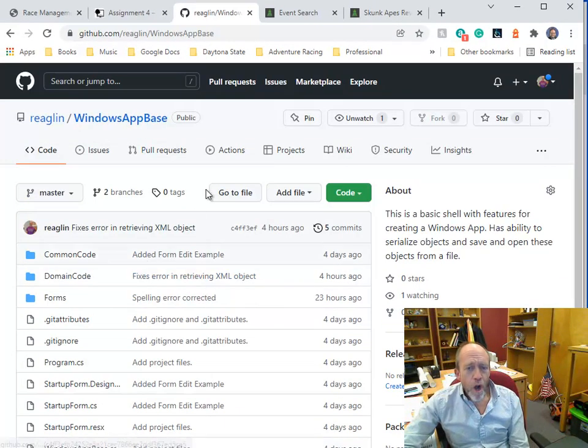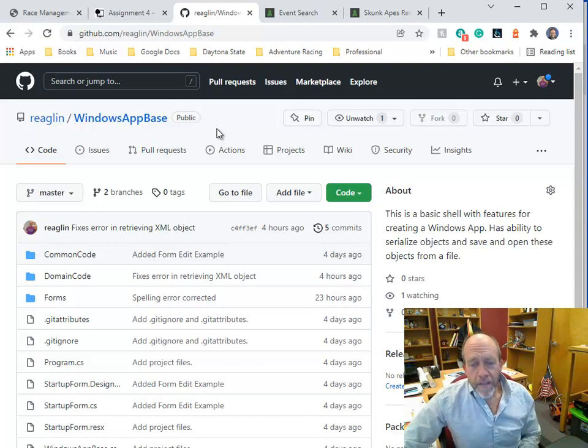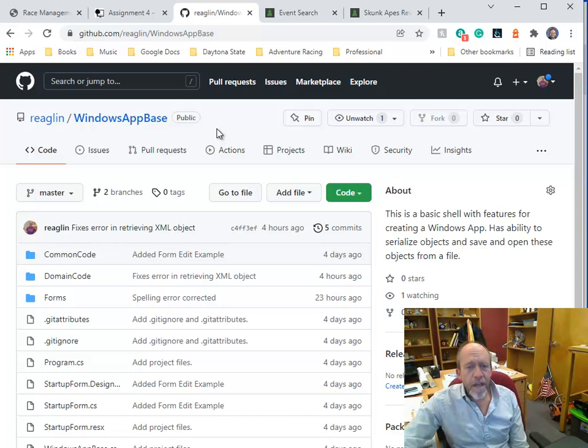I will also be showing, this is for a Windows app. There's another one called WebAppBase that, instead of saving the object to a file, saves the object to a database. It's a web application, so the forms are examples of web forms, and it does use web forms because web forms most closely approximate the same type of forms that you have in a Windows app and a web app. They look the same. So I do use that. Anyway, it's all right here, and it's there for use.